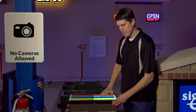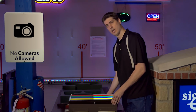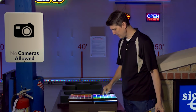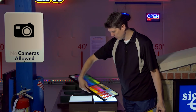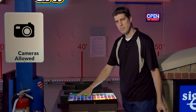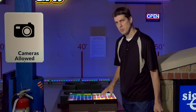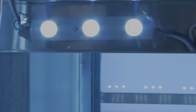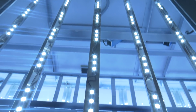Look at how much more vibrant all the colors are. I love showing this off to customers. I mean, look at these colors compared to these, how bland those look, you know? Honestly, this would probably be just fine as long as you didn't know that this was available. But when you get this particular sign on your storefront, and then your neighbor comes in with this sign, come on. This is why we love Solar Bright.